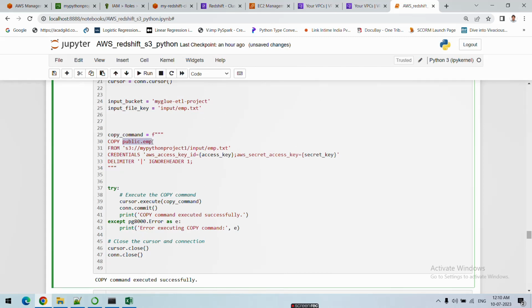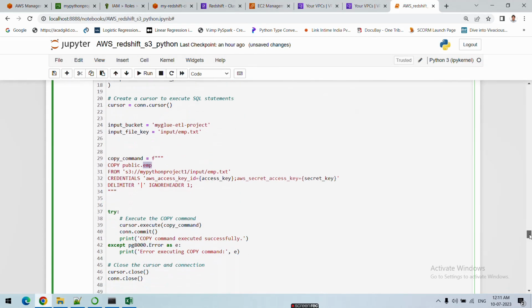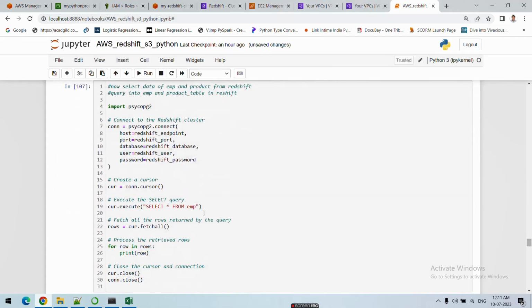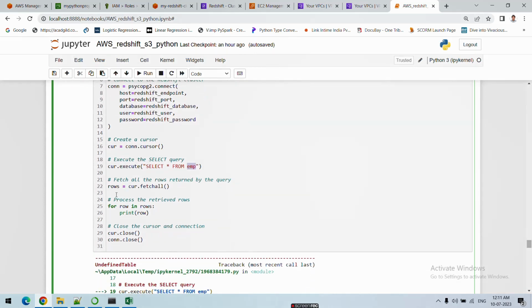So now we have the data in the emp table as well as the product table, right? Both things we have already seen, and we have used both libraries, psycopg and pg8000, right? So now come down, and we try to fetch the data from the emp table. Again I am connecting to Redshift by using psycopg, and I run this query on the connection, select star from emp. It should return the data, right? Because we already inserted it by using our pipe separated file. And I try cursor.fetchall, then print the rows by using the for loop and close the connection. So just execute again and let's see.